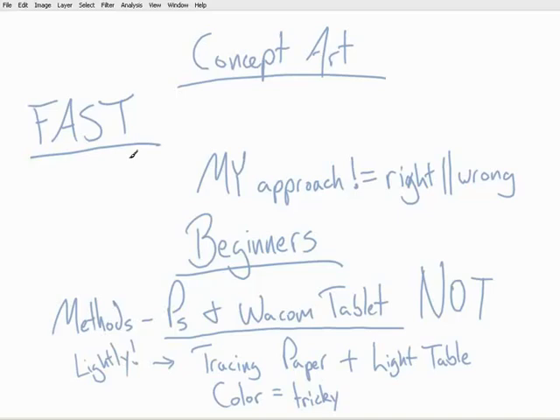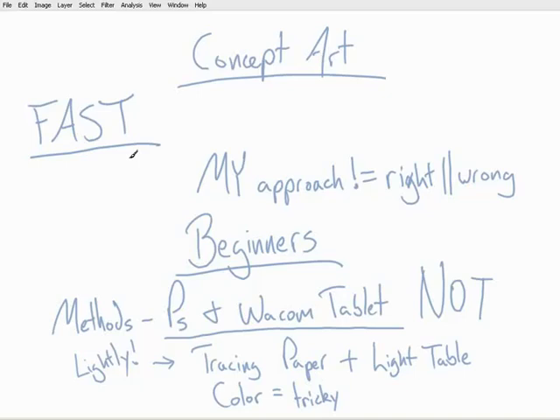Now, as we're working through Photoshop, I'm going to be doing a lot of stuff where I'll drop on a new layer, take the underneath layer and bring down its transparency, and then we'll trace over that and start to get a clearer idea of what our drawing is looking like. Whenever I do that, if you're following along using something like tracing paper or a light table, that new layer is a new sheet of paper. You bring in a new sheet of paper and trace over what you did before.